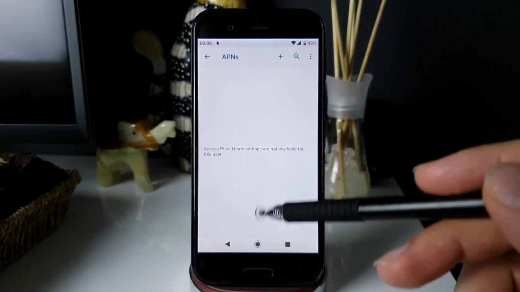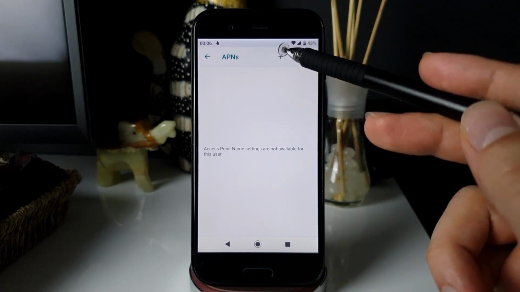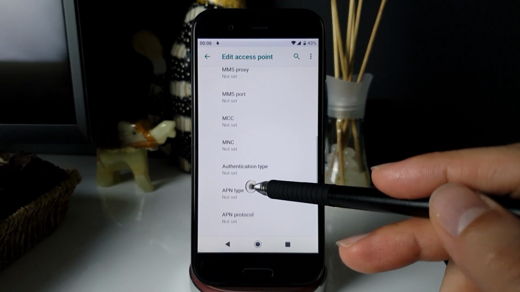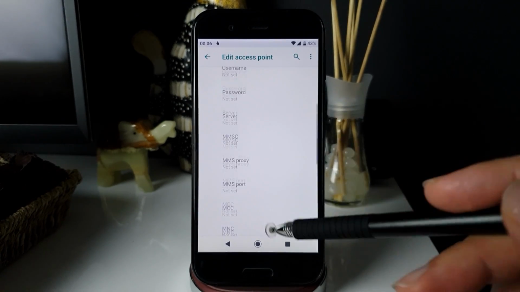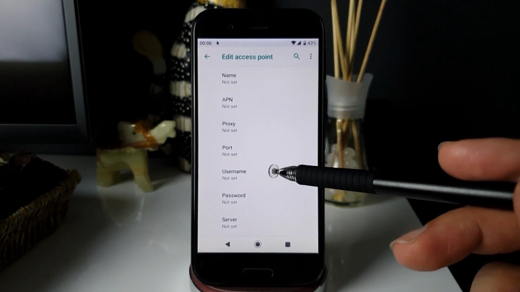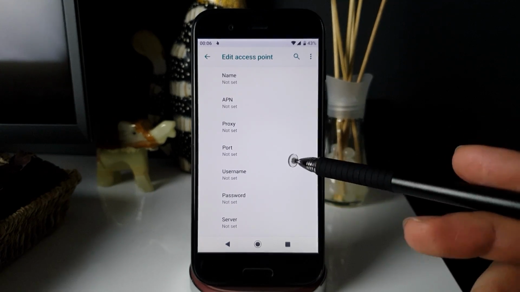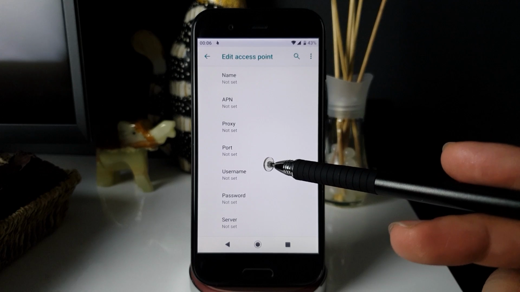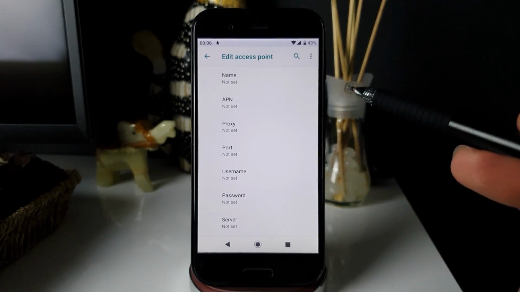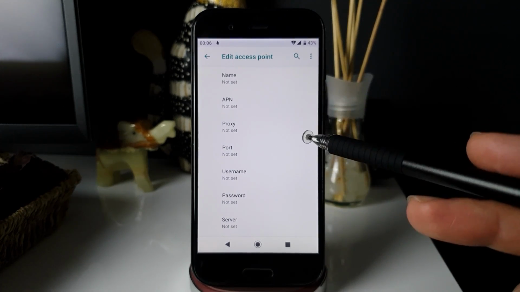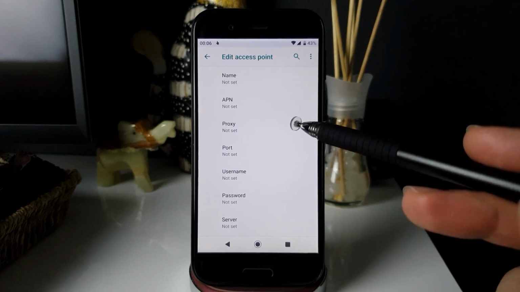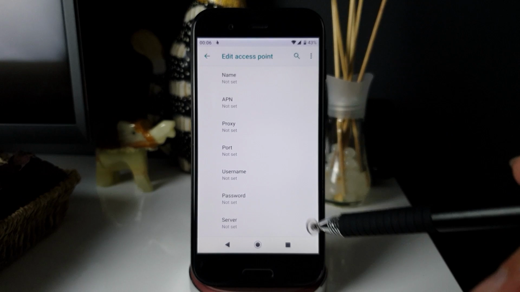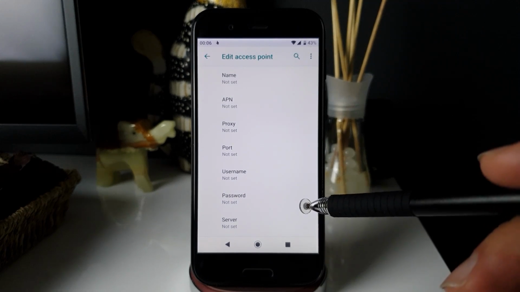When you click on it, voila, check this out. The plus sign magically appears. So you just click on the plus sign over here and input your specific carrier settings. Now, in case of the Vodafone UK, the settings that they're suggesting officially on their website were actually wrong. I have to go deep in their website, check for LG G6, which basically has nothing to do with this phone. But anyway, for the LG G6, the settings were a little bit different, but they worked, guys. So let me put them in quickly and let me show you what the rest of the procedure is.